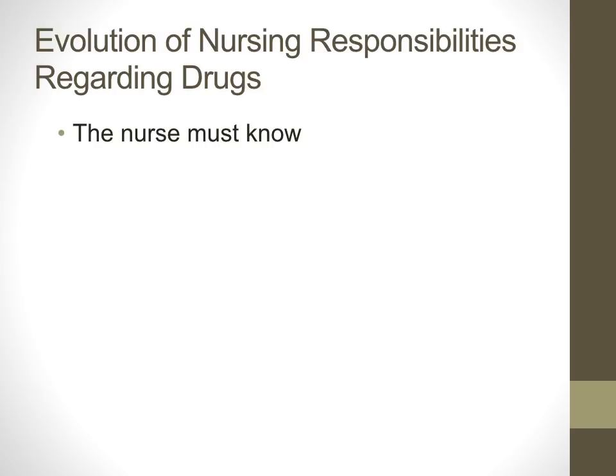And these are things that the nurse must know prior to giving the medication. The nurse needs to know what medications are appropriate for the patient, what medications are contraindicated for the patient. And this could be due to allergies, but it could also be due to other medications the patient may be taking or any other underlying conditions. The nurse needs to know the probable consequences of the interaction between the drug and the patient. What is the medication supposed to do? What are the potential side effects or adverse effects of the medication?